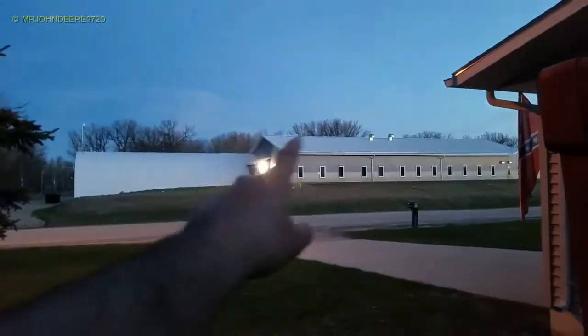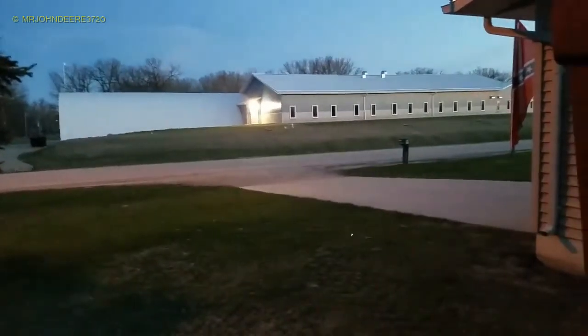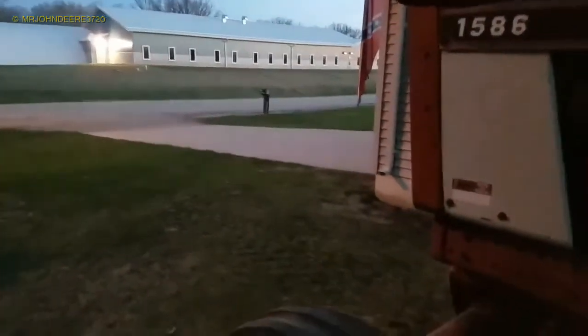Okay, so there's 2 vehicles coming in. Oh yeah, that guy was gonna come look at it. I guess he called and my mom called, and he thinks that it might be the alarm, but it sounds like a light issue to me. So that might be him now. Could be.